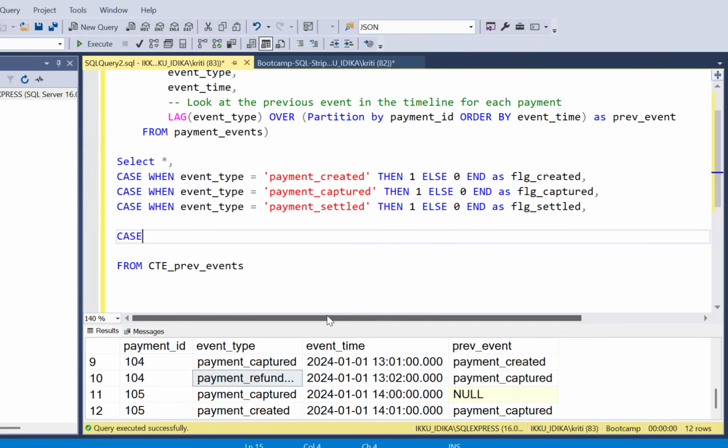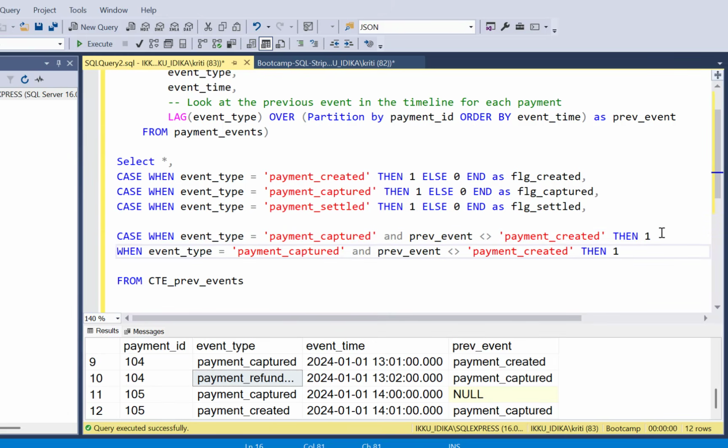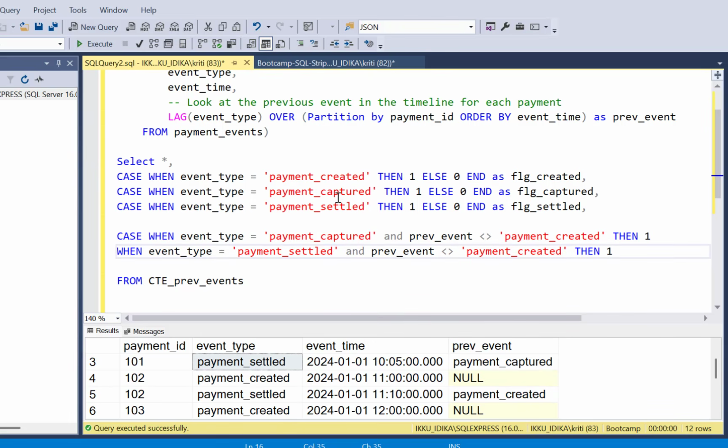So we are going to write another case statement. We are going to check. The first check is going to be when event type is equal to payment captured and previous event is not equal to payment created, then we are going to flag it as 1. The next condition we are going to check in the same case statement is that when event type is payment settled, but the previous event type is not payment captured, then 1.